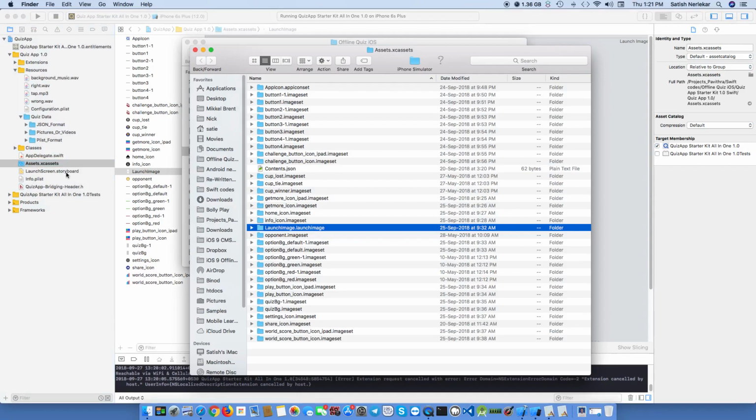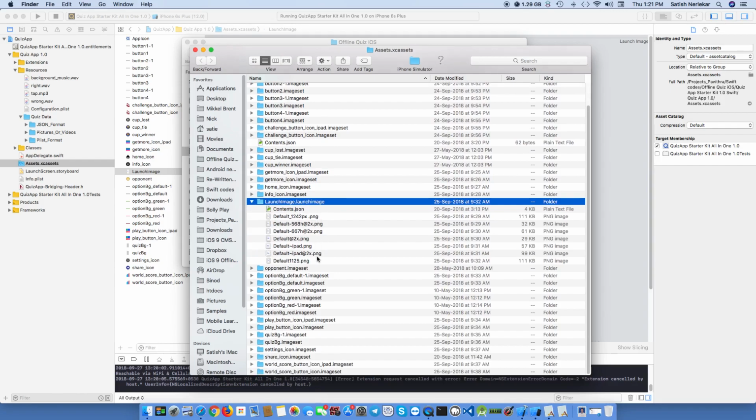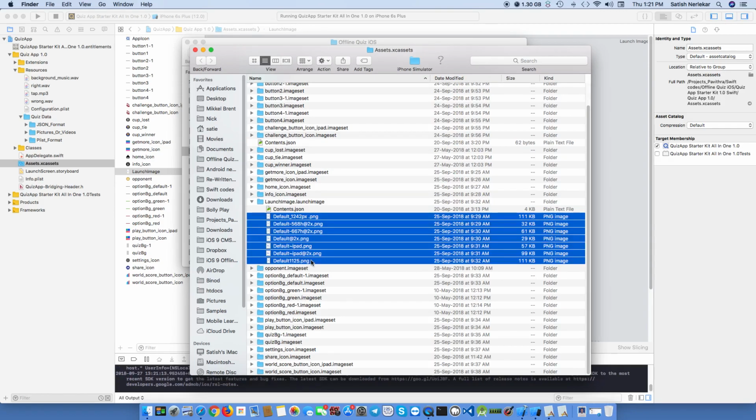Make sure that you have selected assets, and here in launch image you can expand. You can see all these images. With the same name and same size images, you just need to replace all these files to have your own launch image.